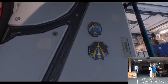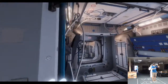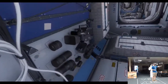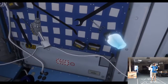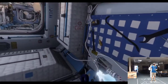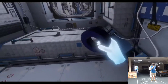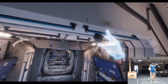You can see there's some mission patches here from the variety of shuttle missions that have gone to the space station. Some camera equipment. Look at all these lenses. Can't pick those up. Can't pick up these tools back here though. See what I can grab. This drill. Yep, grab the drill. Can't activate it, but I can throw it. Let it float through space. There you go. Duct tape. Patching up those micro meteor holes, you know? All right.